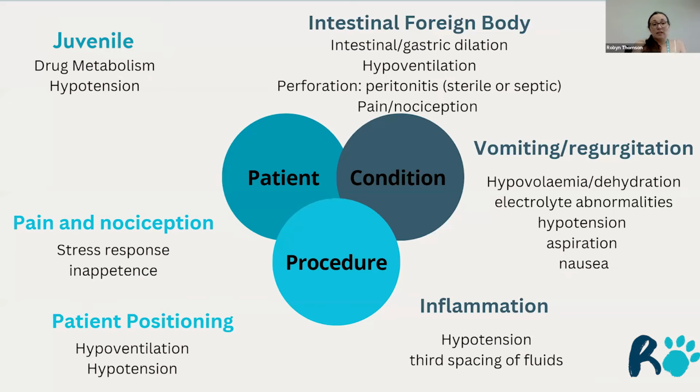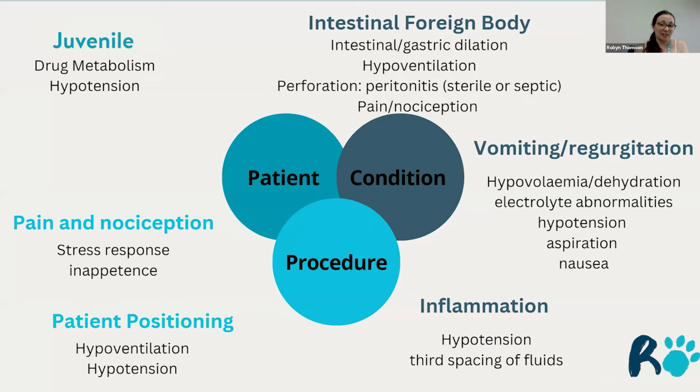We have obviously been vomiting, and we can also have some regurgitation, because if we've got a distended stomach, we are at risk of regurgitating. So we're going to be thinking hypovolemia, dehydration, electrolyte imbalances, and these are all going to contribute to the development of hypertension, reduced tissue perfusion, and that can go on to obviously affect organ function and then potentially even impact things like wound healing. We've then also got the pain associated with the intestinal foreign body.